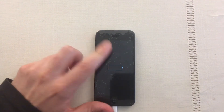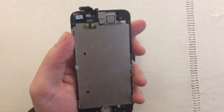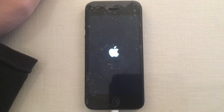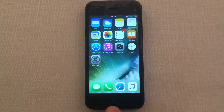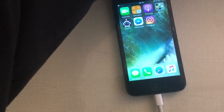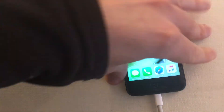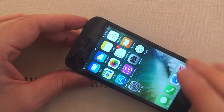The ultimate test will be how it responds to touch, because that was the problem with this assembly. That is a good sign — home button works, nice. To be honest, this is not a difficult replacement, it's actually quite easy. It's time for the finishing touches, putting these last two screws in. I'm gonna call it a success, it works a lot better than it did. Until next time guys.